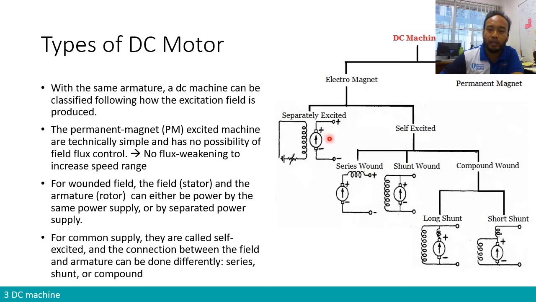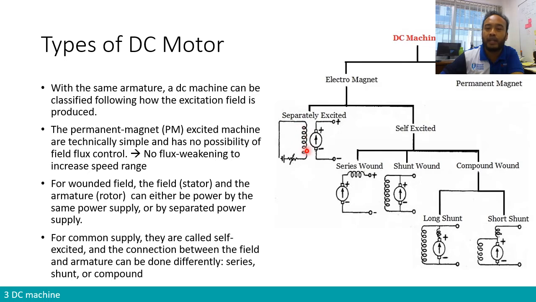So this is where you measure your back EMF. This is the circuit for your armature. Your armature is connected to one power supply. The terminals that we call A and A1 will be connected to one voltage supply. And here it is illustrated by a coil.